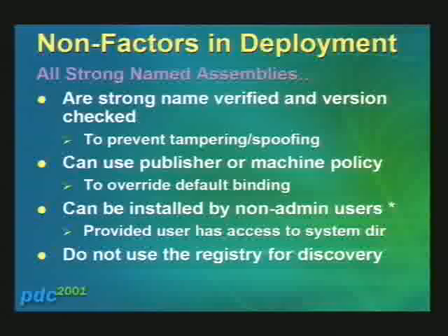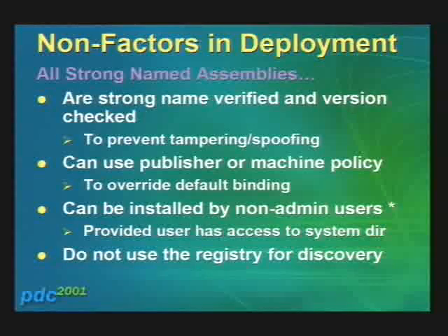Okay, so the application developers have to decide where they're going to put their shared code. And I just gave you three alternatives. You can put them in your application directory, you can put them in the global assembly cache, or you can put them in a location that you specify via a code base. That choice is kind of up to you. I just told you the advantages and disadvantages of each.